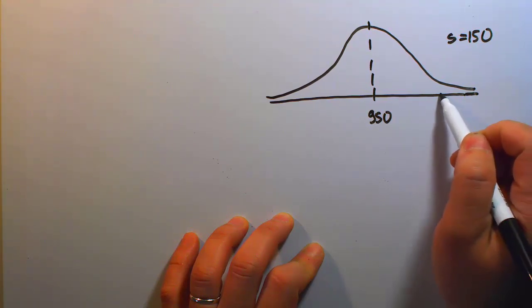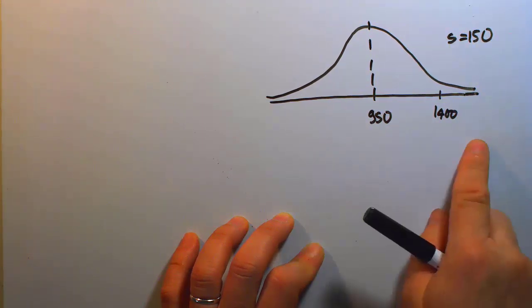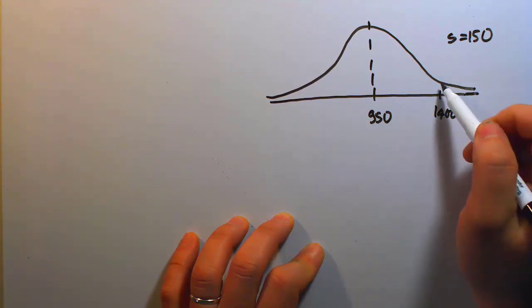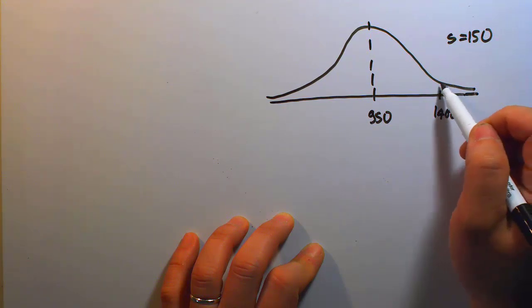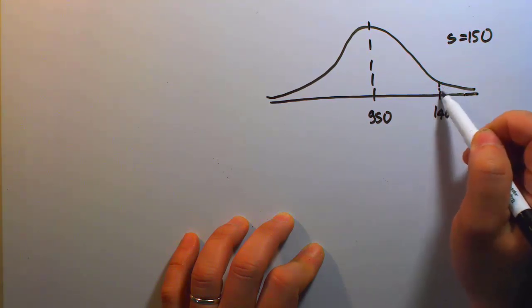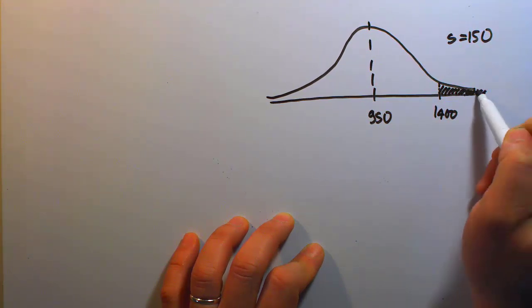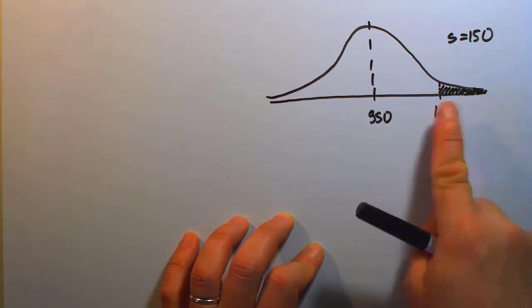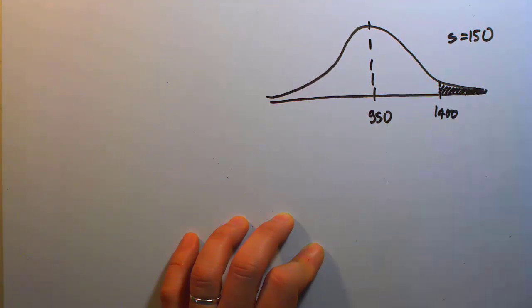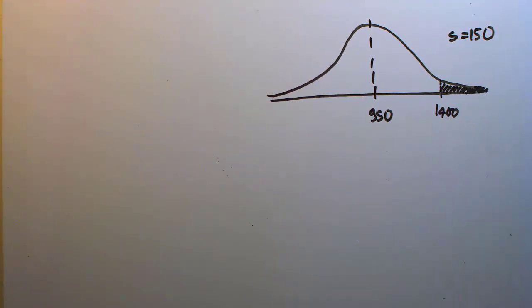1400, once again, naturally makes sense enough. It's just higher than 950, so we're going to put it to the right hand side somewhere. And now the question is asking for the percent of data that falls above 1400. So as far as the shading, all we have to do is create a shaded area to the right hand side, because that's the way we have been understanding numbers falling above a certain other number. That means we're going to be considering all of those to the right hand side. So now that's the area we're looking for.